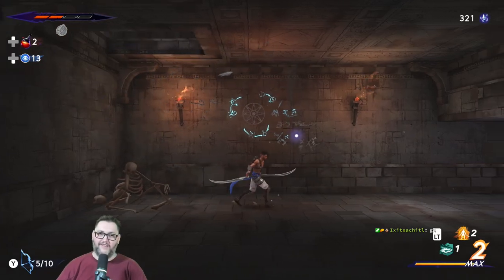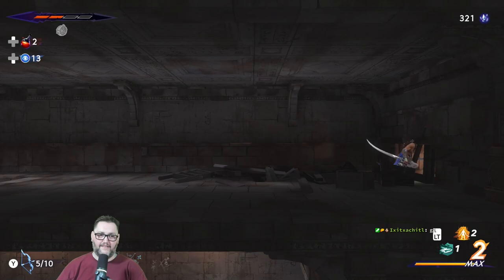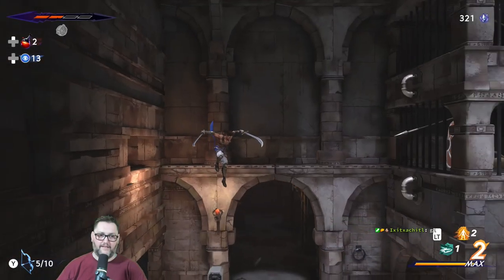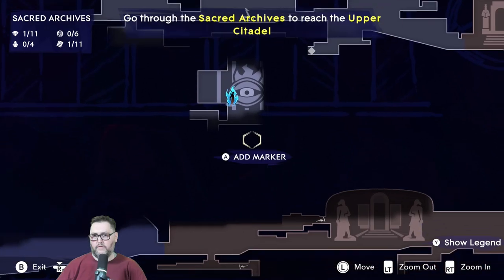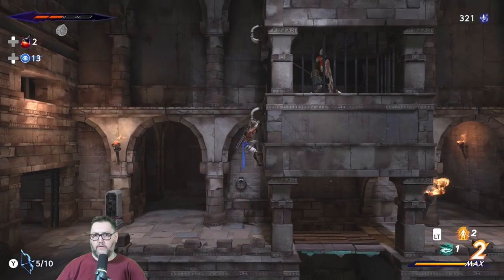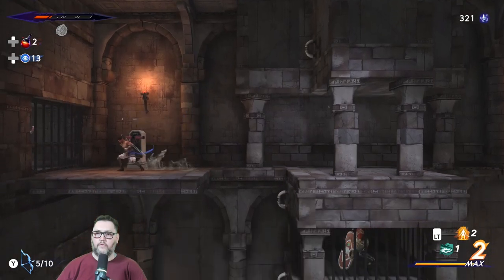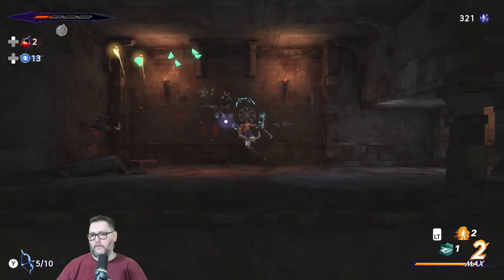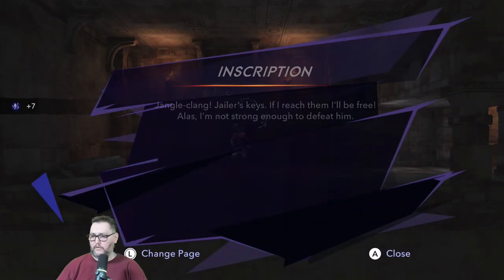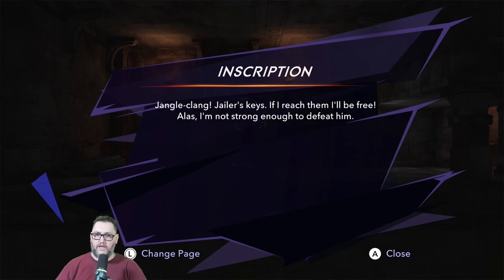Yo, thanks for the good luck, Noah. Okay. Oh, bro. That dude was gonna try to have a problem with me. Jangle clang, the jailer's keys. If I reach them, I'll be free. Alas, I'm not strong enough to defeat him.